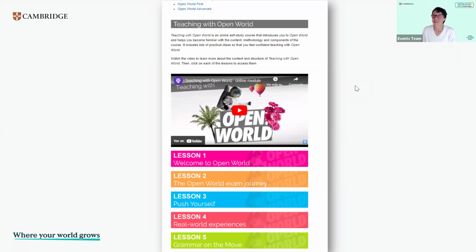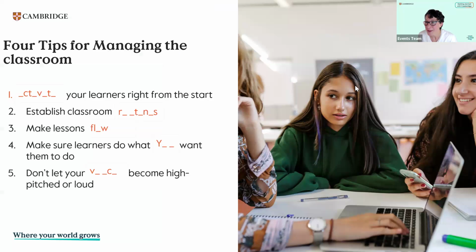Okay, so I was saying it's great that we have all of these resources. And I think I just wanted to share with you, we have to know also, if we can't manage our classroom, we won't be able to get the most out of the materials. So I've got these 5 tips actually. Don't know why I said 4, they're 5 tips that can help manage our classrooms. So I've taken the vowels out.